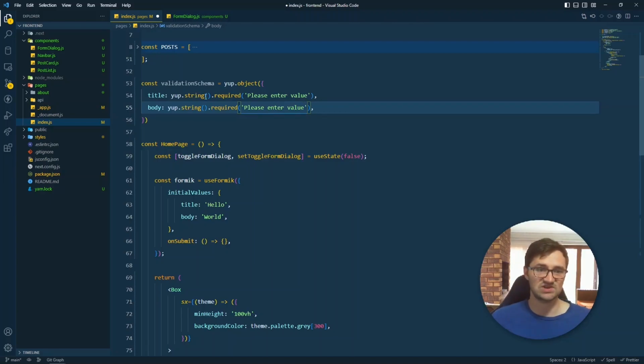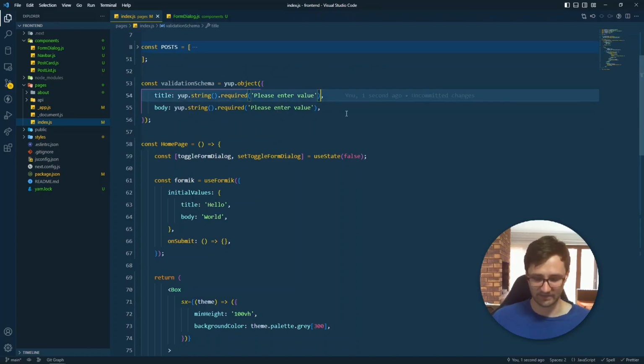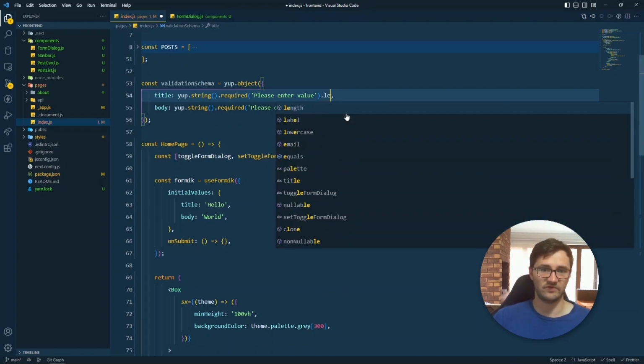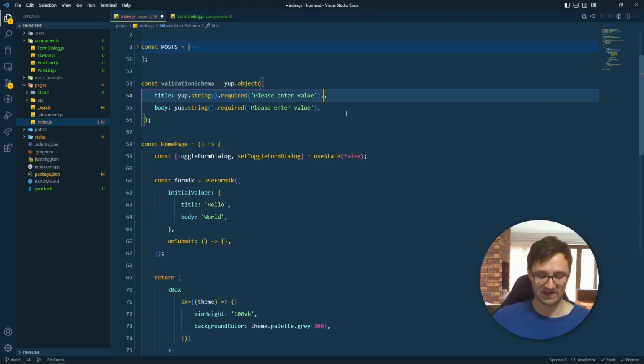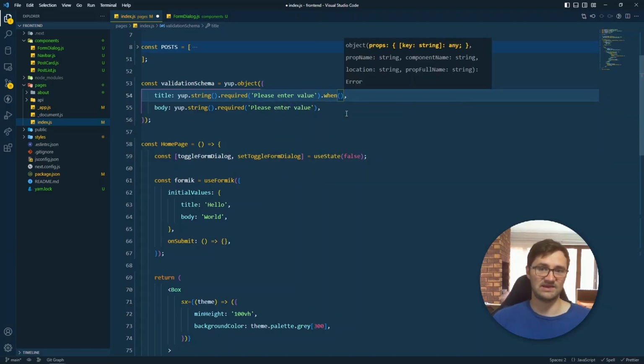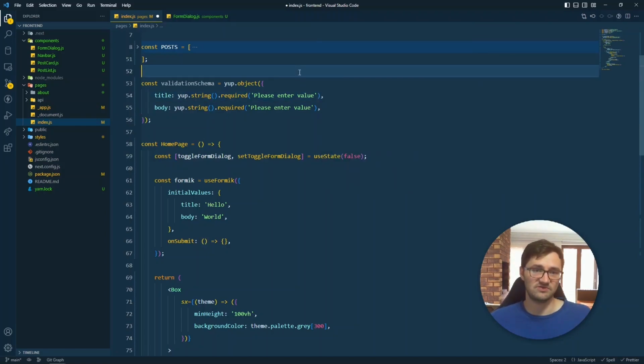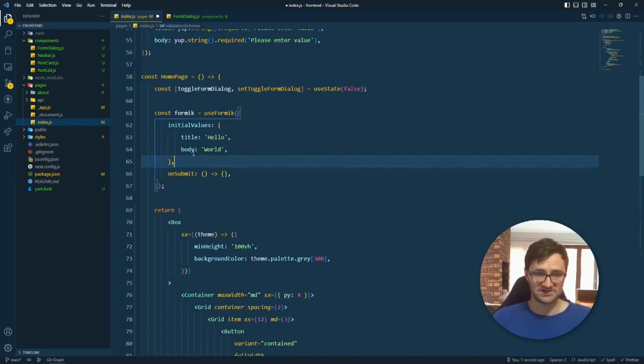You can add one for strings as well: "Please enter a valid string." But for now, we just keep it like this. You can add different Yup abilities as well. We have one for max values. We have one for the length. We have one called when, where you can add code and your own type of validation based on a key and toggle things. So Yup and Formik work very well together for complex forms.